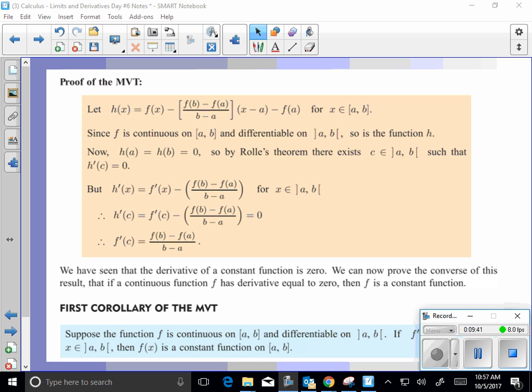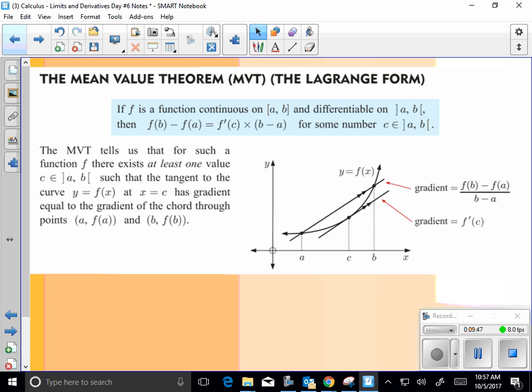For those of you who are interested, here's the proof of the mean value theorem. And I do want to look at one thing. Check this out right here. Let's say we're talking temperature of potato. Or no, let's talk distance. Distance makes way more sense.